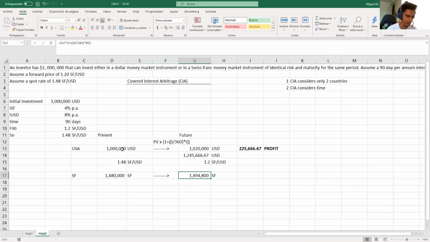We are going to learn more about this. I think in the next 2 classes, we are going to keep on doing more complicated things, because this is the simplest exercise that we can do about CIA, but we are going to do other exercises that can be more complicated. So I think until here I will stop.